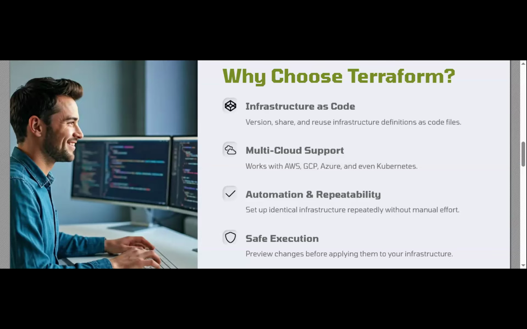Next, safe execution. We can preview the changes before applying them to the infrastructure. That means, like with Docker, how many commands did we use? Do you remember? For Kubernetes, we used only one command, that is eksctl, then the cluster name, region, and what you want to create. Correct? Now, same thing. For Docker, we created only two commands. One is the build command, Docker build image, and another one is Docker run. With run, we manually go and test whether it's deployed or not. Correct?